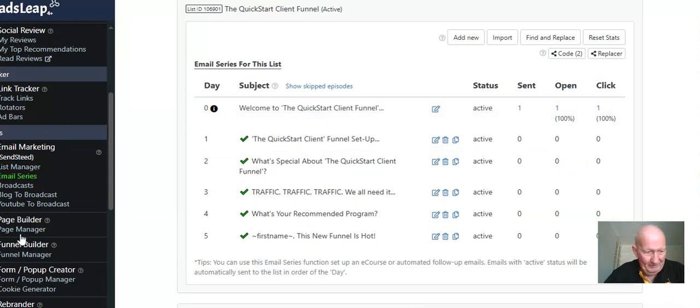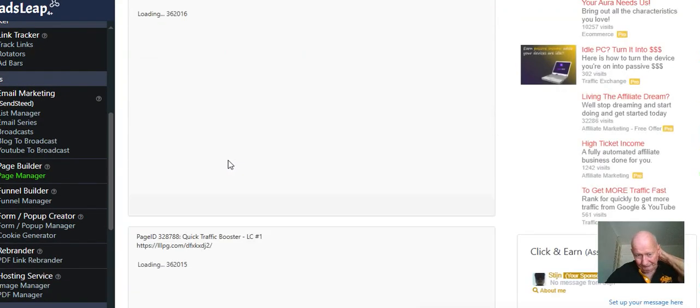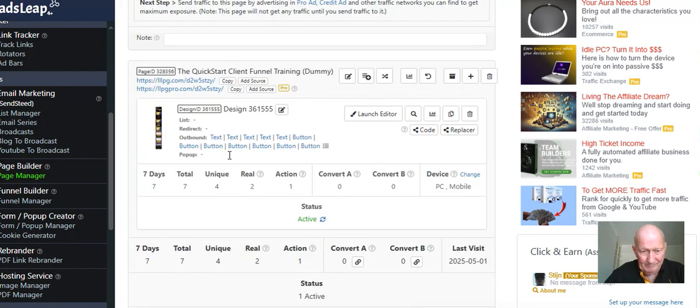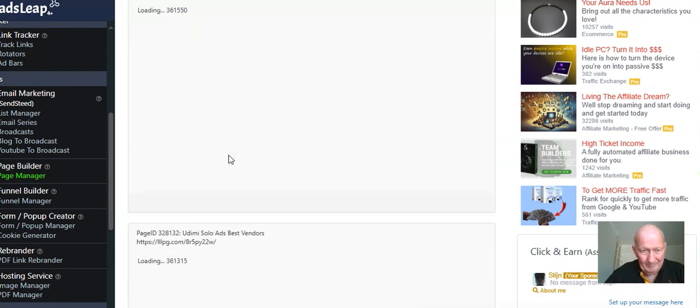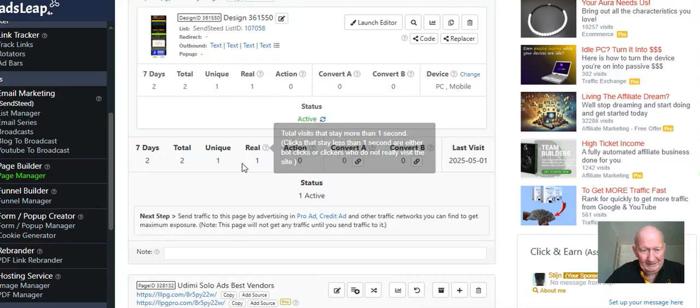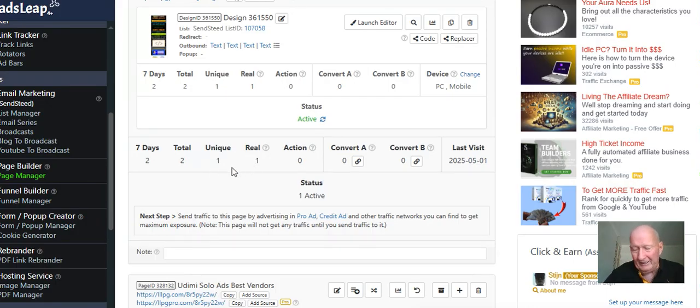And if I went into Page Manager, let me go down to the lead capture page first. So this is where you see your stats. Obviously I was in this previously, but I've just gone in again, which is why it shows there's been two clicks and only one's unique, which is me, because I went in there twice. Okay, so you can see your stats. Now once you get several clicks, you will see in here where those people are coming from, whether it's the original email or whether it's email 1, 2, 3, 4, or 5. So it gives you a bit of a heads up of what's working and what's not within your system.